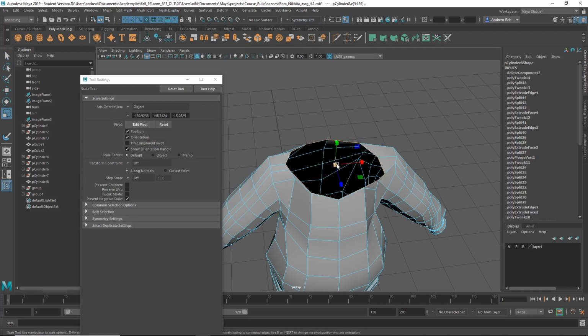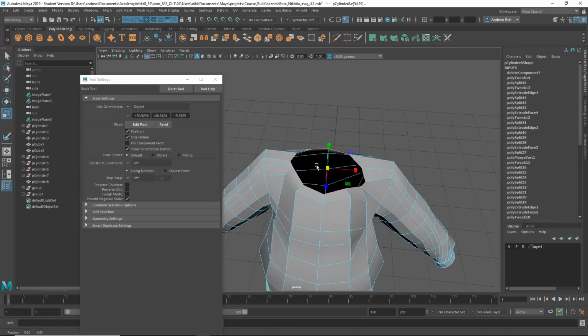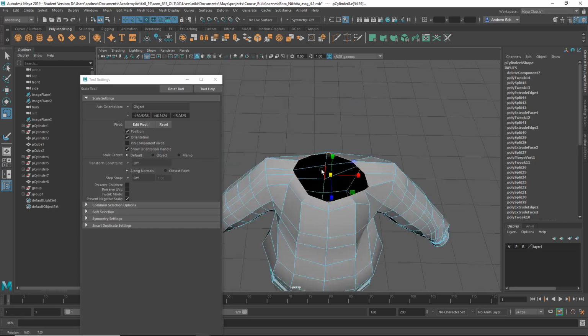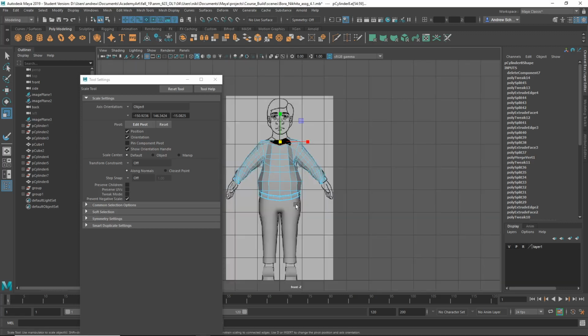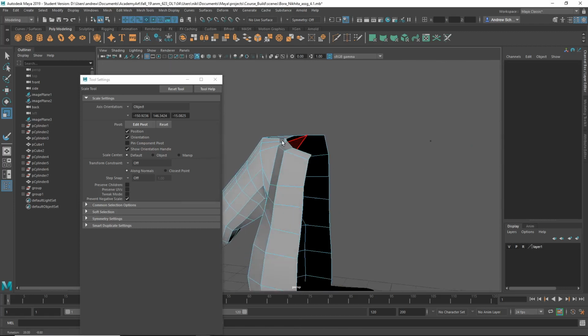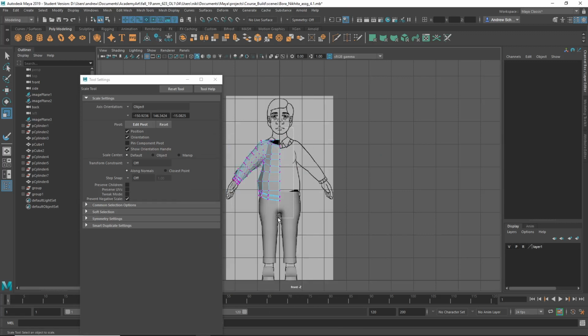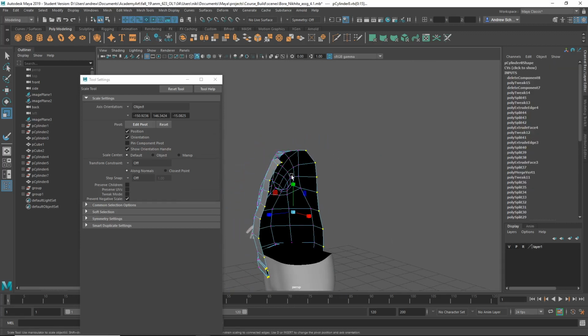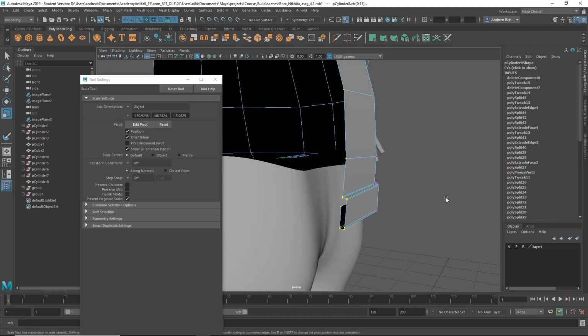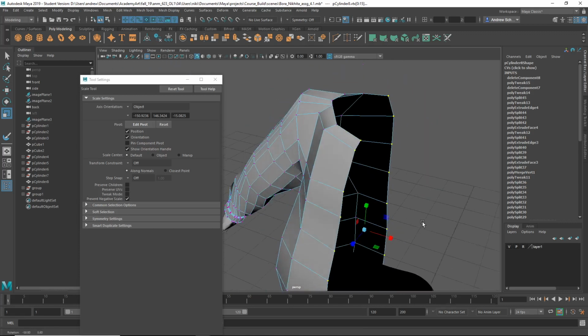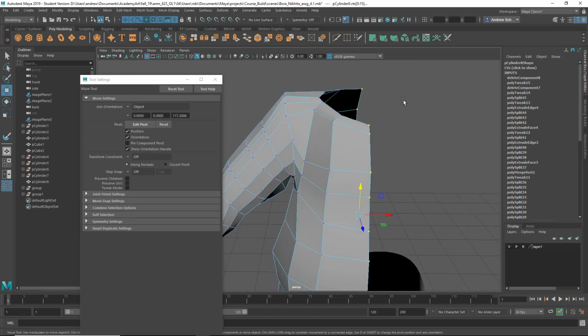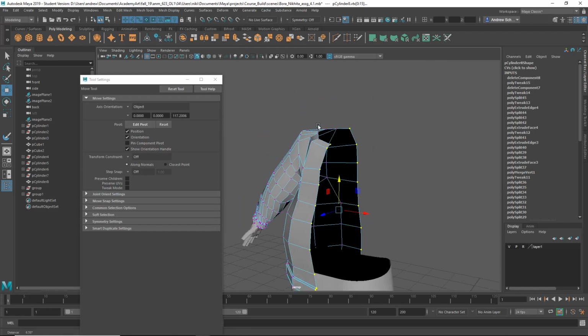Turn off symmetry for a moment. Okay, and let's go to the front view and select half of this and delete, and then grab the verts just along the center line here. Just check our selection there and make sure nothing looks too weird. And then W for move, and this little interface here, which might be hidden, you can show it with this thing. Click on this, make sure you're in absolute transform. Click next to X0, enter. You can see a couple of them move a little bit.